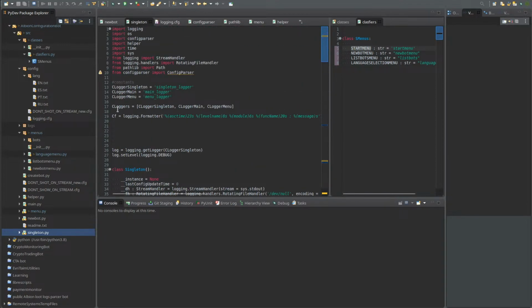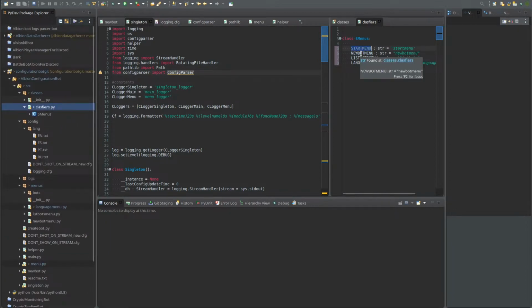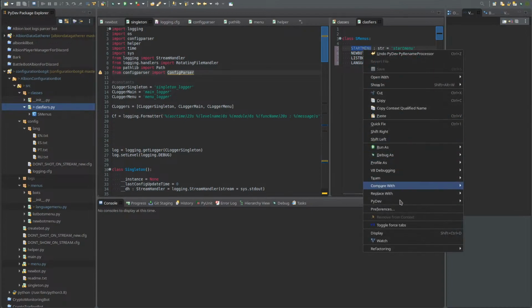Okay, let's see. What's it? Refactoring. I don't remember. I don't really use this all that much. But there is a feature that lets you get all the references. Not sure if that's compare with.